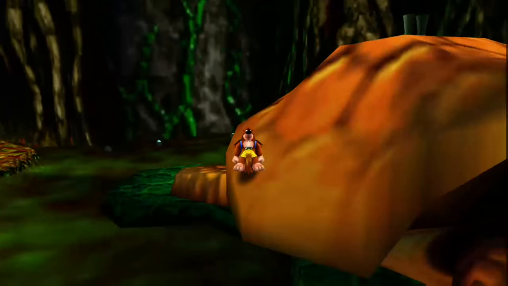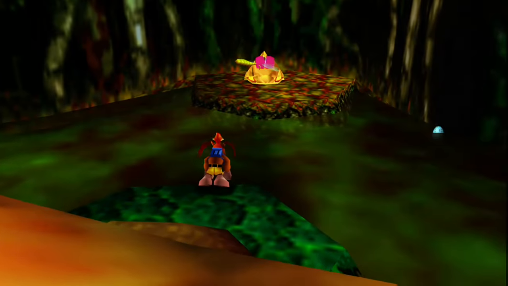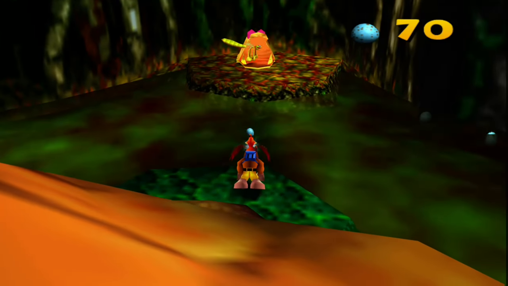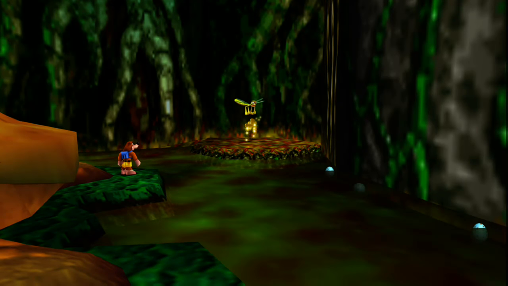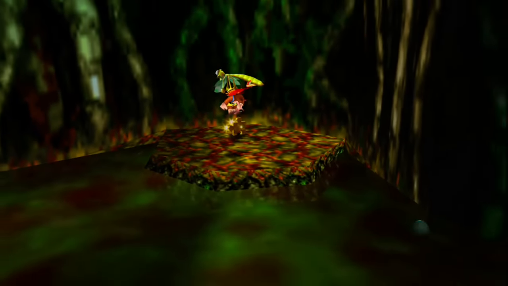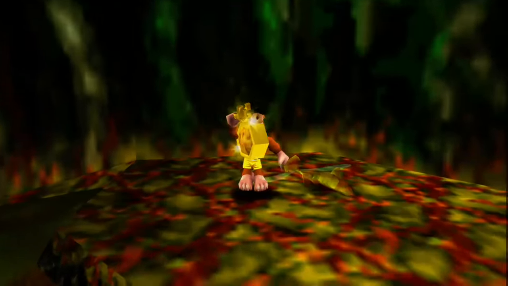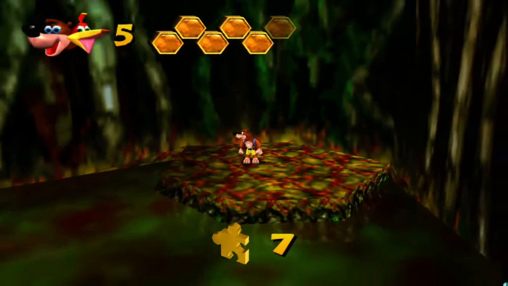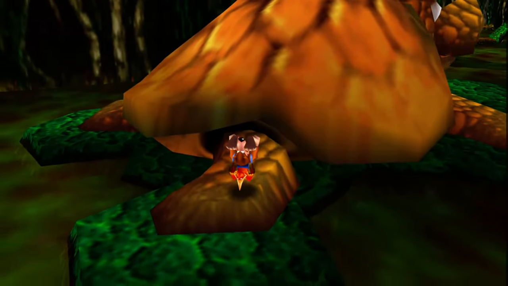Alright, so before I go over here and get with the turtle, I'm going to... Wow, I have terrible aim right now. I was trying to get that thing out of the way, but I guess not. There we go. Boom. Standing in a honeycomb, that's funny. Boom, there we go. Okay, so now we're gonna work on the turtle.